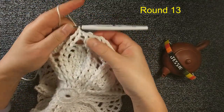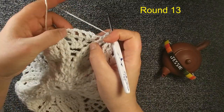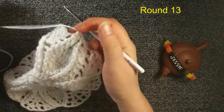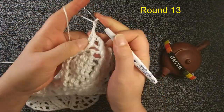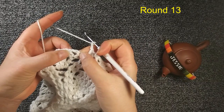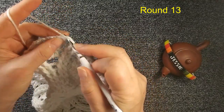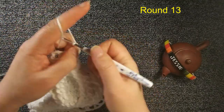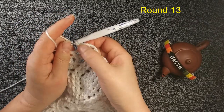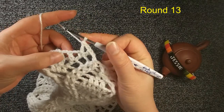Okay, finish this. Then this side we will make some change. So we only make change this one and this one. This one will do double crochet. So do chain two first. Chain two, then we see this V shape. This side and this side, we make two V shapes. Here one, insert, chain two, double crochet 8, chain two, then into the same space, another double crochet 8, we make a V shape. Here, no chain, we just come here, this side.